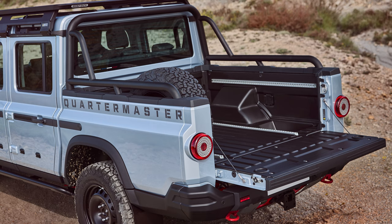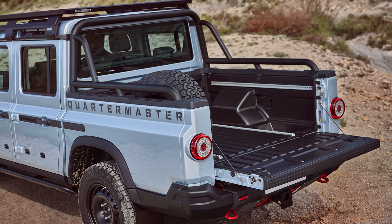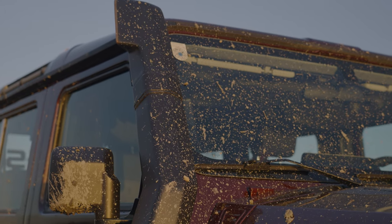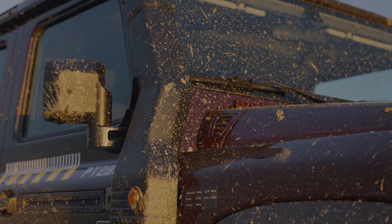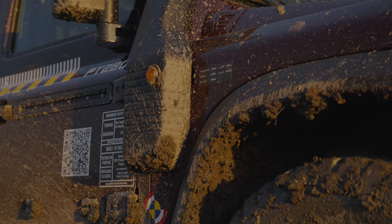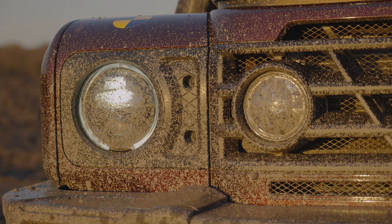The addition of the bed allows for more useful space for those who need to haul things. The payload capacity is rated at 1,676 pounds and you can tow just over 7,700 pounds. You've got a wading depth of 31.5 inches and ground clearance of 10.4 inches. There are two recovery hooks in the front and two in the rear, and there's even a 400-watt power takeoff in the bed. This thing sounds like luxurious heavy equipment.